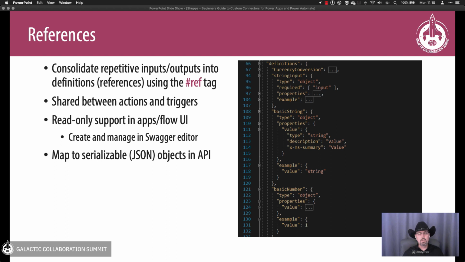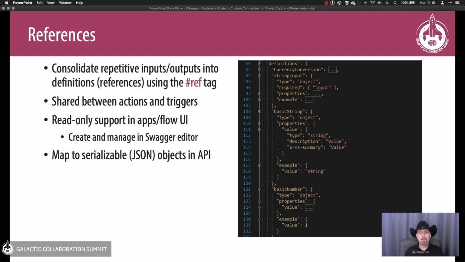References are something that you're going to use to actually make your documentation of the connector easier. They don't improve or add any specific value. Let's say you have 10 actions that all return a basic string response. Well, within the definition, the way that the Swagger file is constructed, you would put those response objects into each one of your actions. If they're all the same, though, that's a lot of extraneous coding in JSON or YAML to pull that all together or redoing things in the UI.